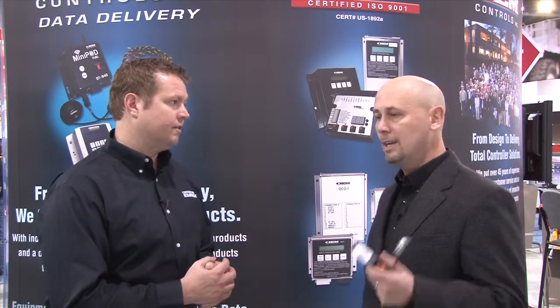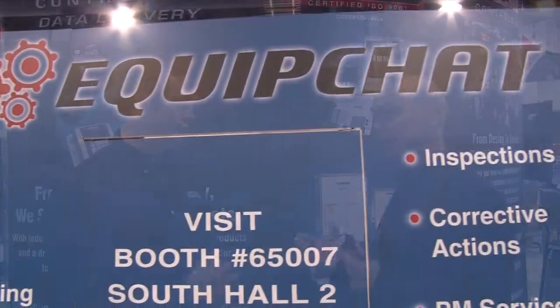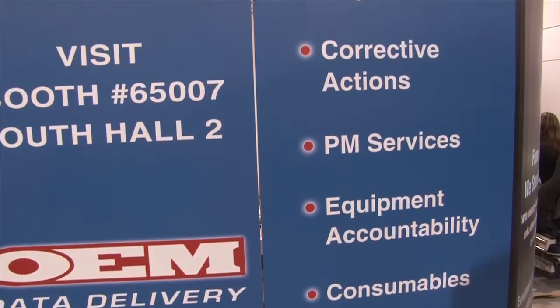We need to change behaviors. Technology is great, but if you don't get the benefit of changing behaviors and cutting costs, improving your ROI, then it's just a toy. So with software in the field and with these guys looking at this on a daily basis and your back end work, you probably have to have some technical support that goes along with it. It's almost like we're consultants — we've become their partner in analyzing their process.